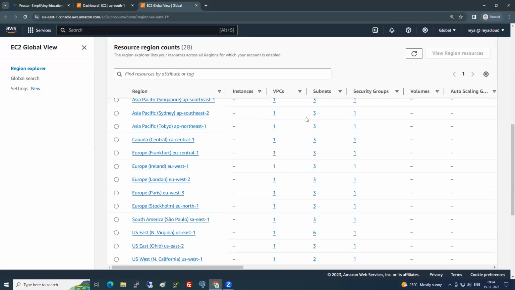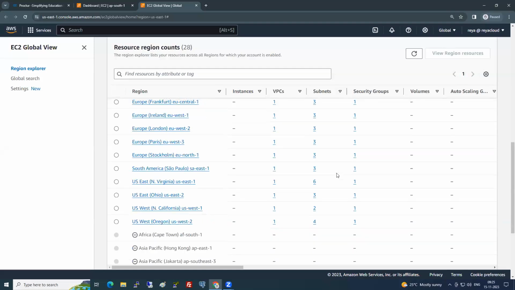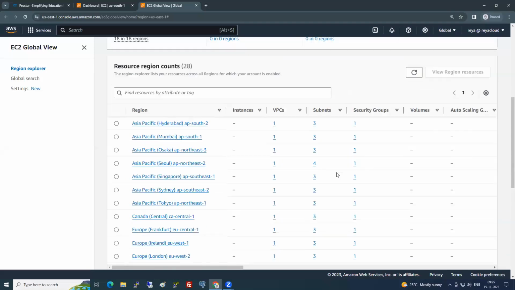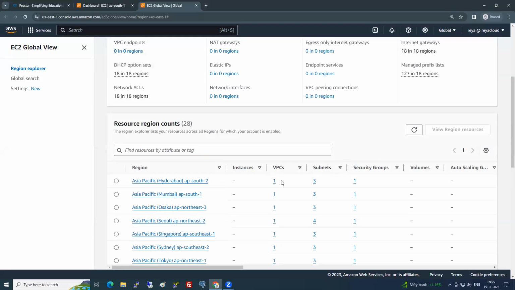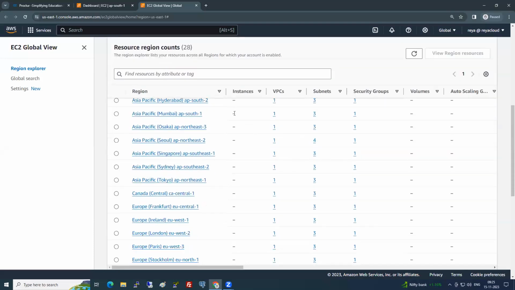We should have a default VPC. Remember, in the NACL concept we have discussed, if you have a VPC, inside this you create your what? Subnets. So how many subnets are there? 3 subnets. So these are all the default. How many security groups will be there for each and every region? One default security group will be there. Okay? So you do not delete anything. So make sure here instances should be 0.